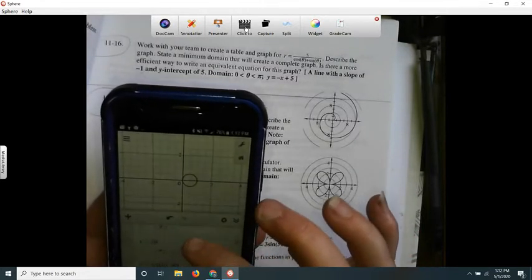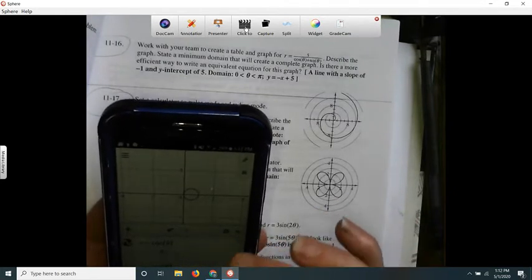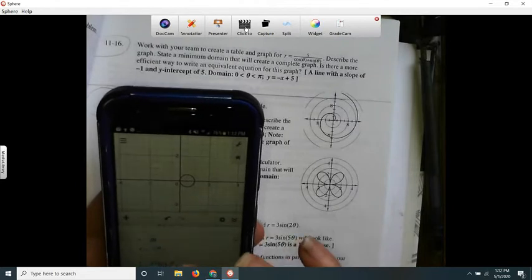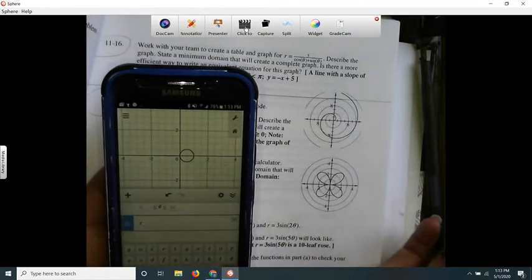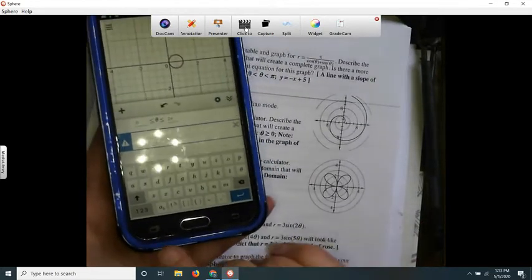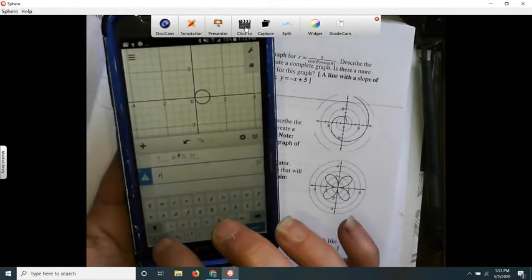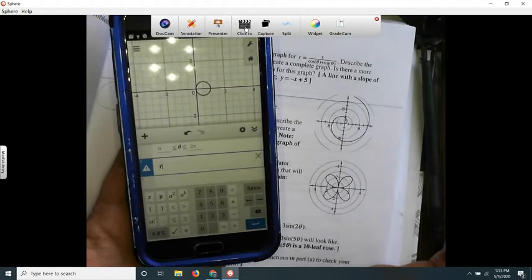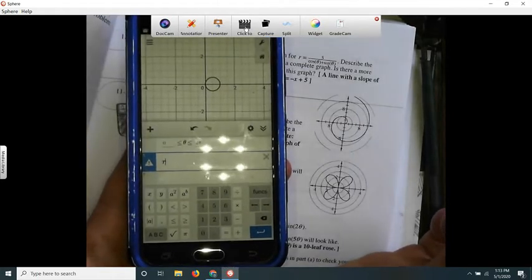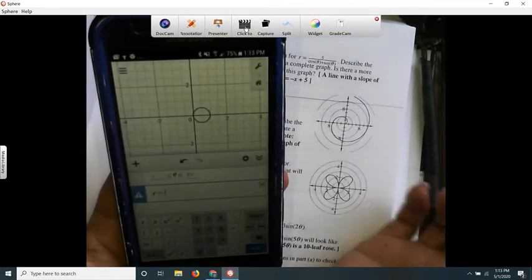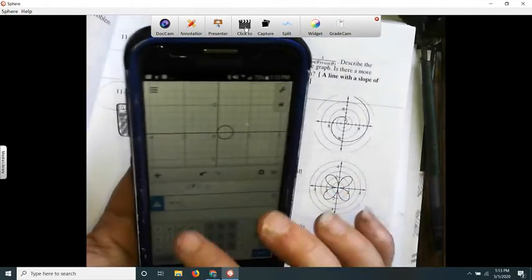Oh, well, you know, I'm not that great at this. I get the letters here, and I just type R, and then I find the equal sign. Where's my equal sign? Oh, I have to go to the 1, 2, 3s. You can do this on a computer too, and then I go equal, and then I can say what I want.